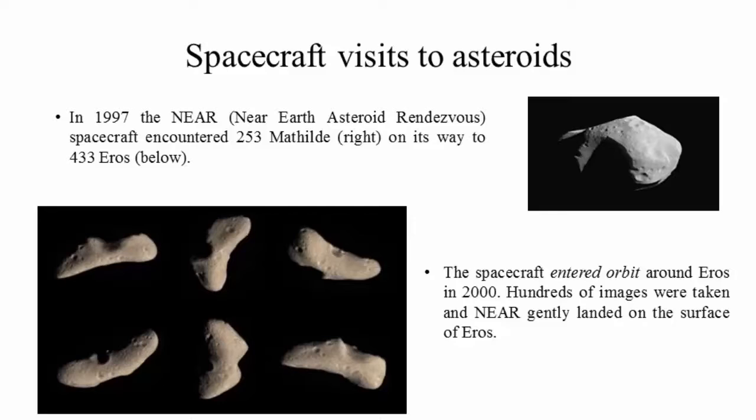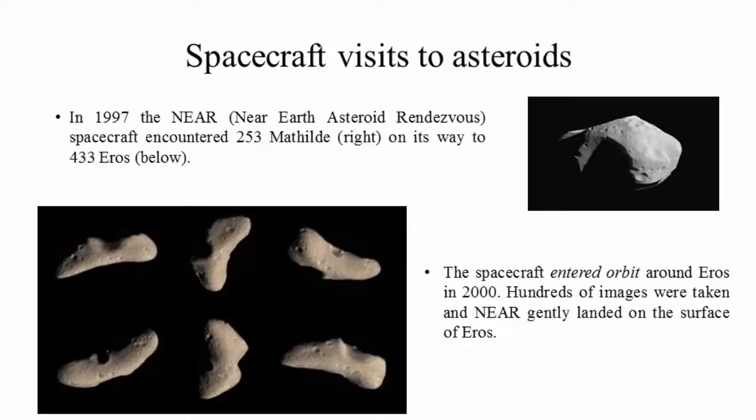And interestingly, the spacecraft had to actually orbit at a very slow speed because Eros is quite small, has very weak gravity. Well, the spacecraft successfully orbited for approximately a year, essentially mapped the asteroid, showed us a few new things we were not aware of, and then interestingly they chose to gently land the spacecraft on Eros. Again, this was possible because of the very weak gravity. And so the spacecraft actually survived the touchdown onto the asteroid and remained operating for a short time.